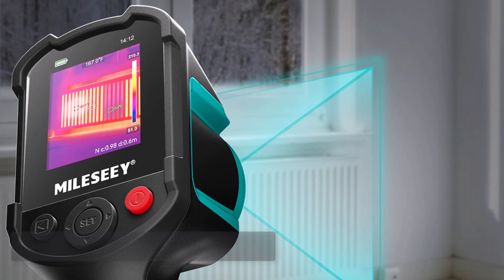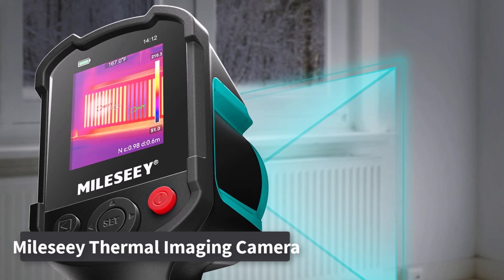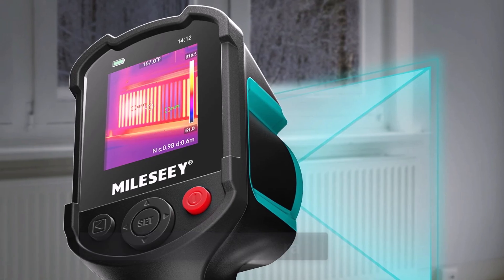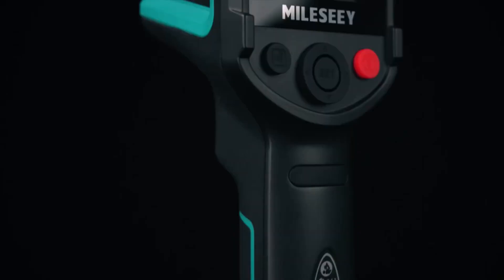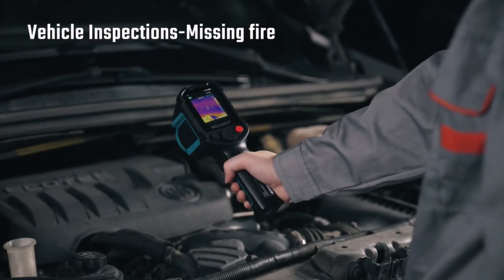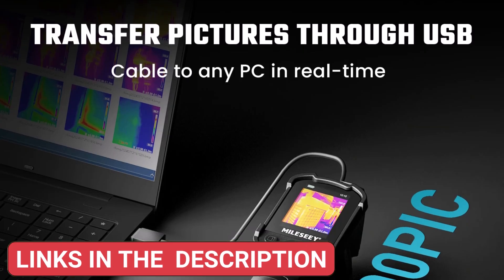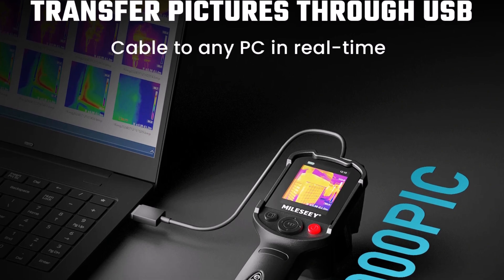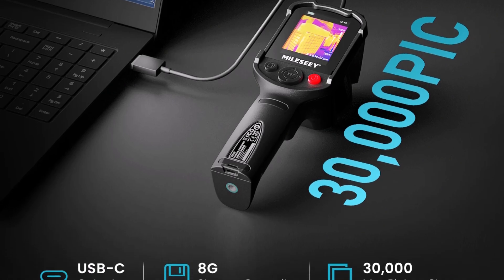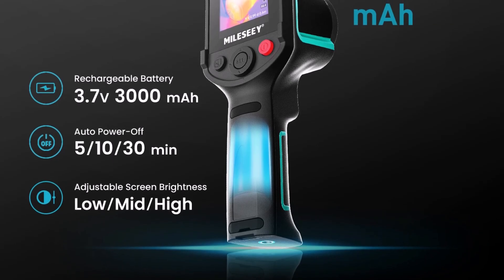Product number two: Milesi TR-10 is a compact and reliable thermal imaging camera designed for quick and accurate heat detection. Equipped with a 2.8-inch LCD screen, this device offers clear thermal visuals, making it perfect for tasks like equipment maintenance, electrical diagnosis, and pipeline inspection. It's especially useful for detecting underfloor heating issues, leaks, or overheating components in electronics and automobiles. Although it's not a smart device, its straightforward design makes it easy to operate right out of the box. With CE certification, you can trust its performance and safety.